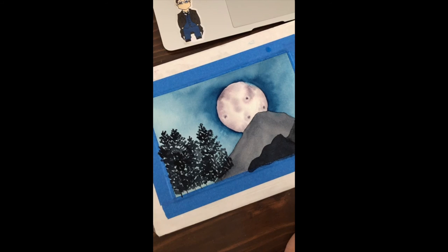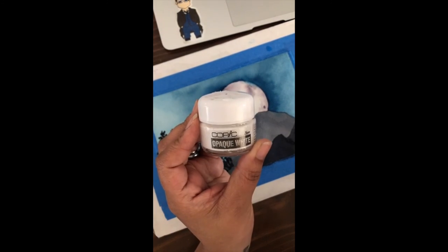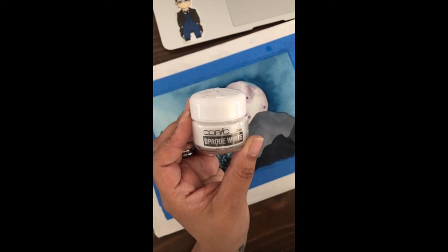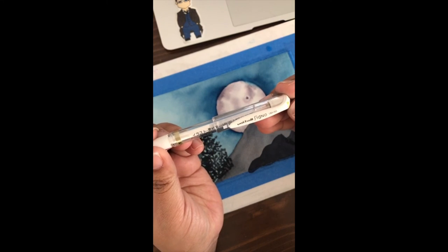You know what? We need to add the stars. I don't think I'm going to spray it with white ink. I'm going to do my white ink that I usually do - I usually take this and in my last video I showed you a couple of different methods for putting this down on your paper. But I don't really feel like doing this today, so I think I'm just going to do a few dots with my white Uniball Signo.